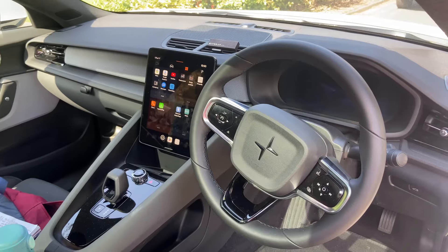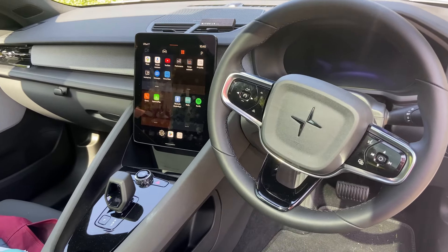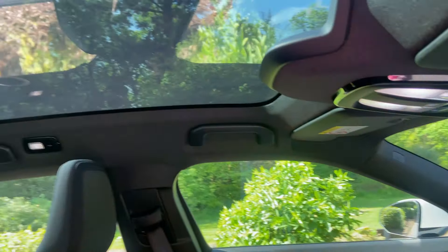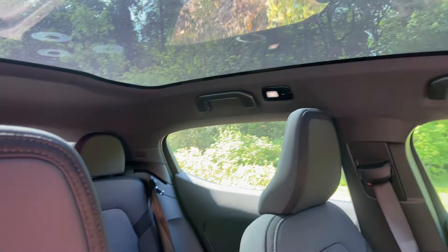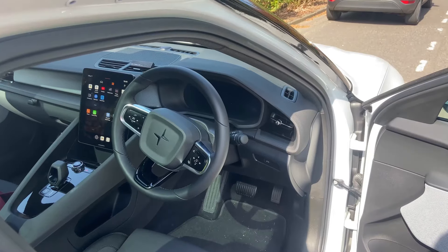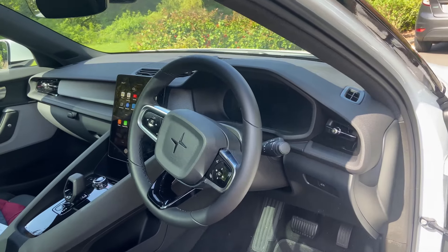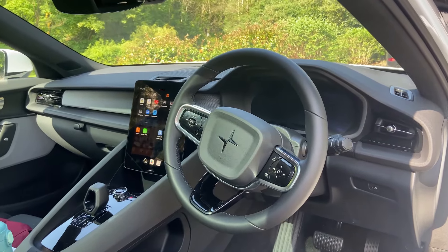This car has the embossed textile charcoal interior. If it were me, I would go with the full Scandinavian vibe and opt for the zinc — it's like a light grey colour, I really like it. If it's important to you, this vehicle as equipped is vegan friendly. Even the steering wheel itself has got this Webtex material. You can get a nappa leather option, and also available are ventilated seats — so if you want cool seats, that's the way to get it.